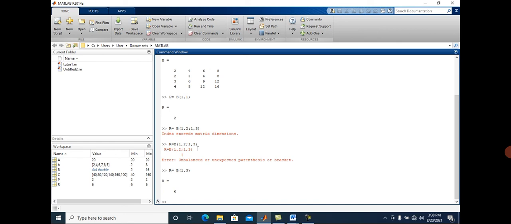Once you put comma, you're talking about the column. But if you don't put comma and you put 2 semicolon, any value, you're talking about only the row. Once you put comma, you're talking about the column. So what you're doing here is how you can call up different elements from a particular set.